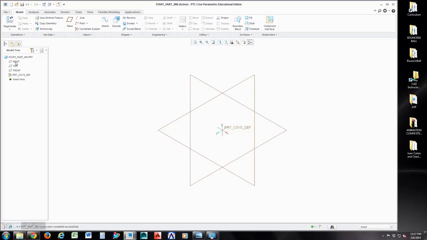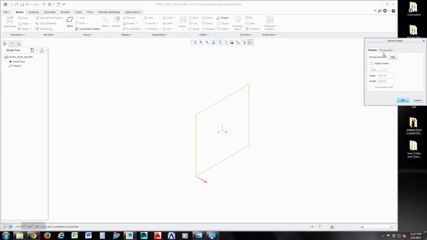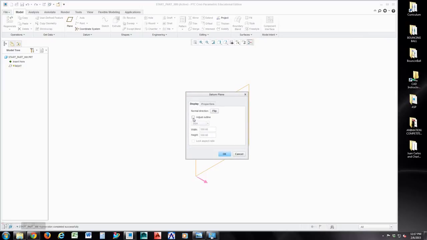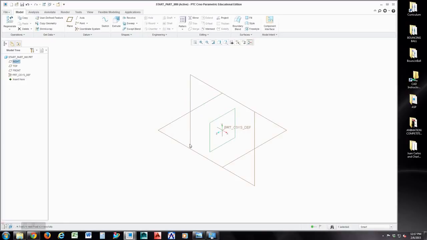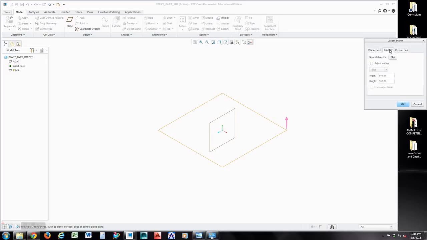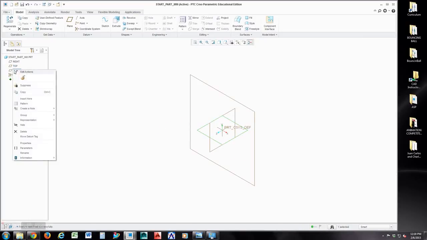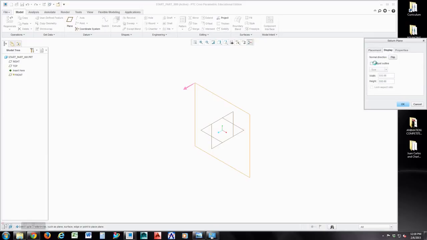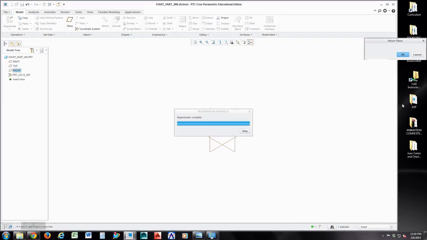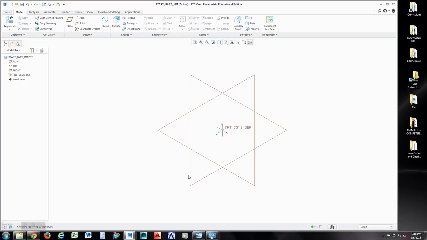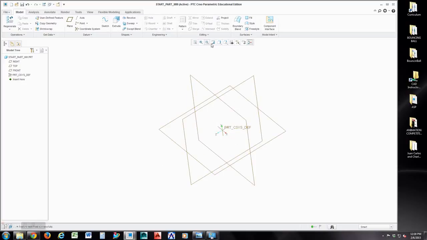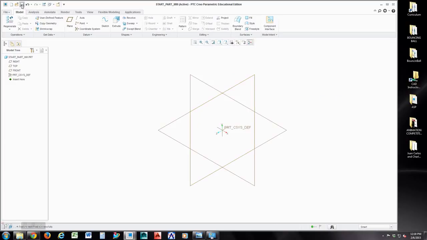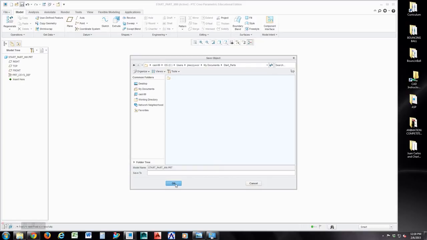Now I'm going to do that same thing I did with my inch start part. I'm going to right click the right, go to edit definition, and now under the display of my datum plane, I'm going to go with a little bit different numbers. So maybe something more like 200, since that would be roughly about 8 inches by 8 inches. Hit OK. Same with my top over here. Display, adjust outline. I'll even lock that. 200. Hit OK. You can see these shrinking down. Edit definition. Display. Adjust outline. 200. And hit OK. So now you can see I have a 200 millimeter box essentially of datum planes here for when I want to create a part. So I can save this now. Save my start part millimeter in here and hit OK.